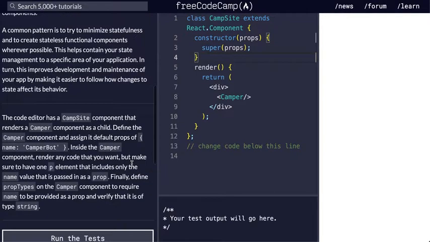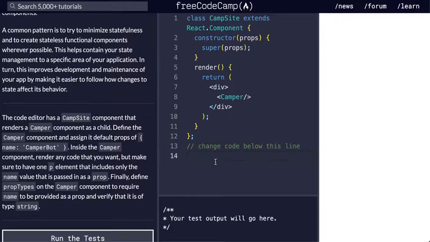It says that there's a CampSite component, which is this, and that renders a Camper component as a child. First of all, we need to define this Camper component because it's not been defined yet. So I'm just going to define it.